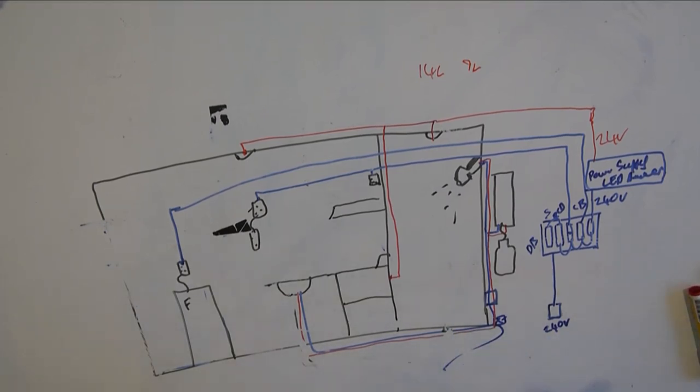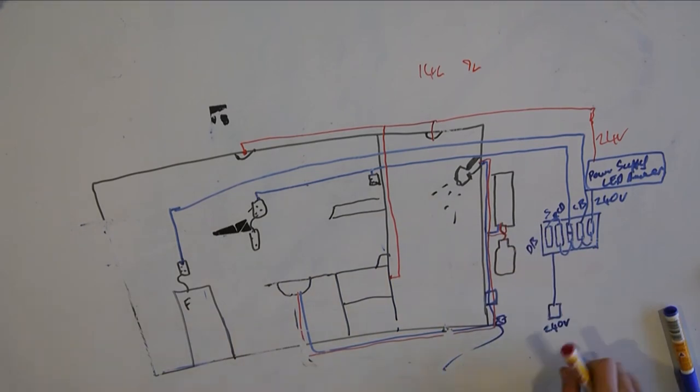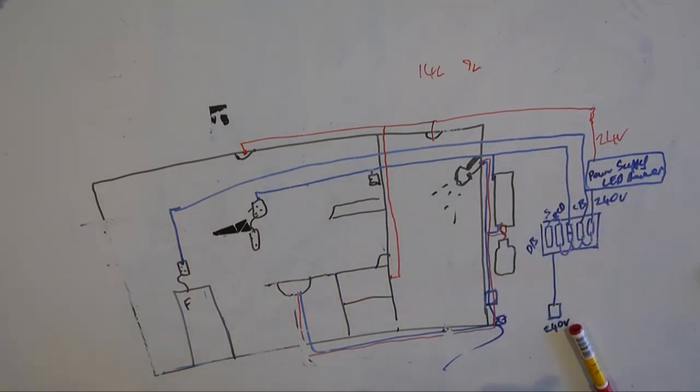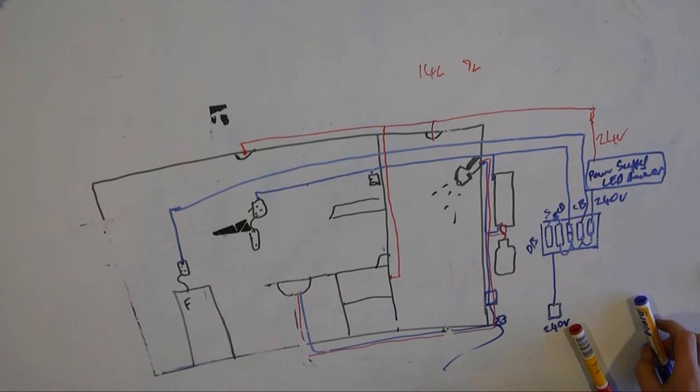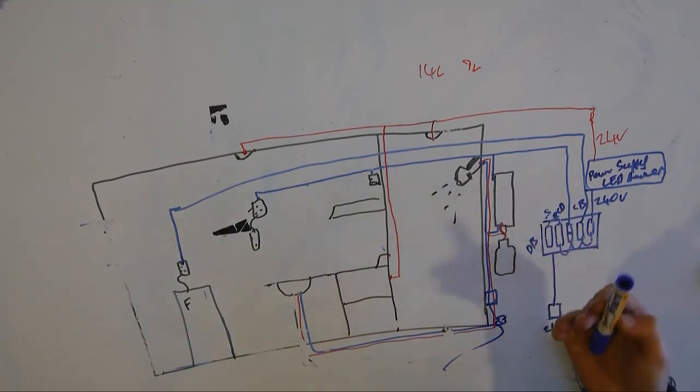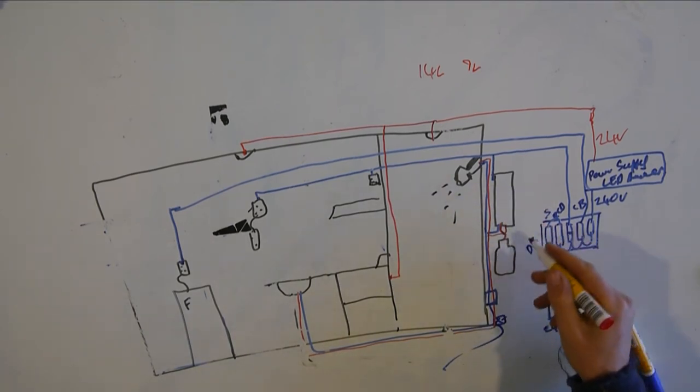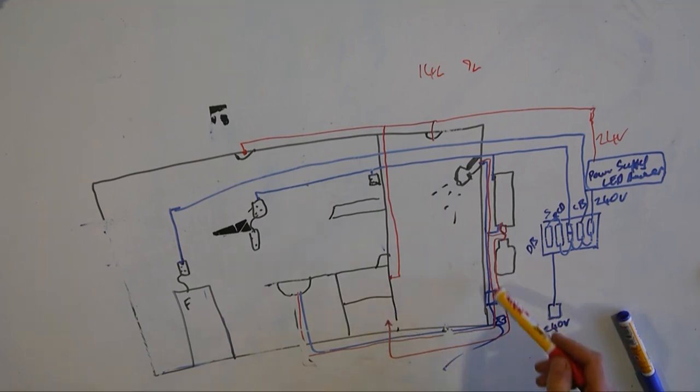So, there's obviously gas going to the caliphant to power that. On another note too that caliphant, if it's a domestic one that needs 240 volts as well. That's another reason why 240 volts is handy. Or if it's more of a marine type one it might be batteries or it might be low voltage. So, again, you can look at that. So, gas, we've got gas going to the oven as well. So we've got gas going to our oven which does the hobs and the inside of the oven as well.